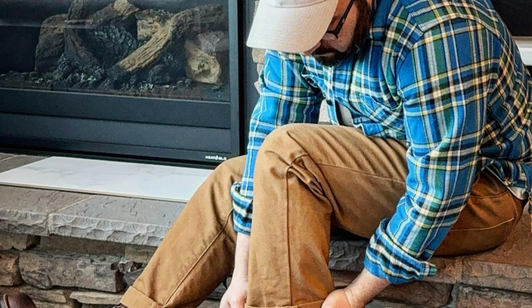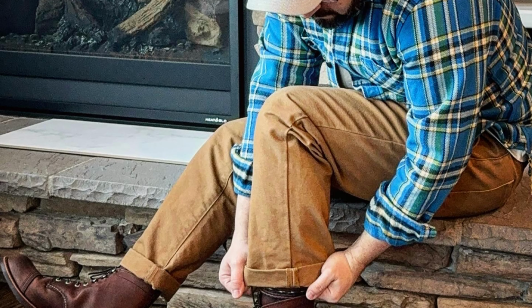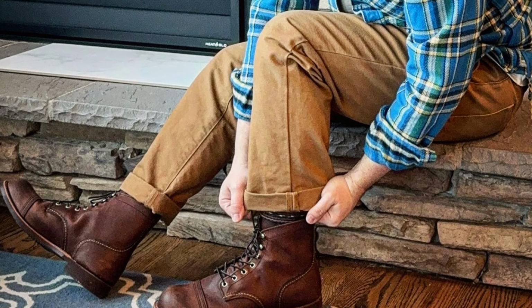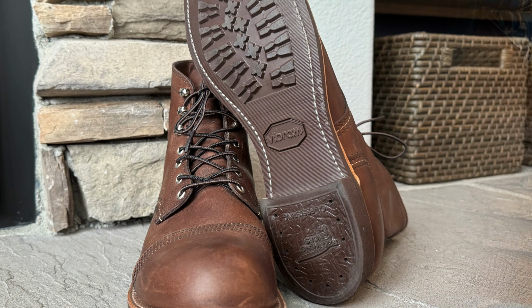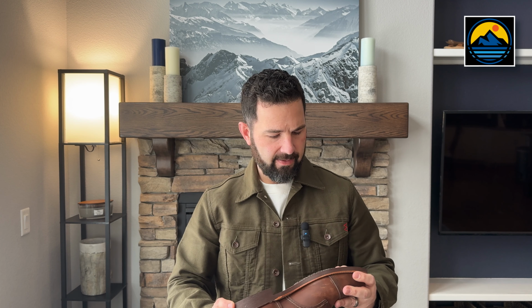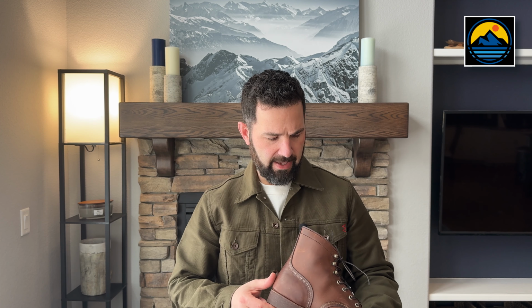SB Foot tanning, a Red Wing owned tannery since the 80s. Amber Harness leather, so it's a full grain, very nice leather. It patinas quite well. You've got a Vibram outsole, which has the Red Wing heel stack here. That's kind of one of their calling cards. You've got a leather insole. You've got some textile kind of lining on the inside. You've got your triple Puritan stitch. Yeah, just a real basic boot, which is what people really like about these, right? So really not much more to say.